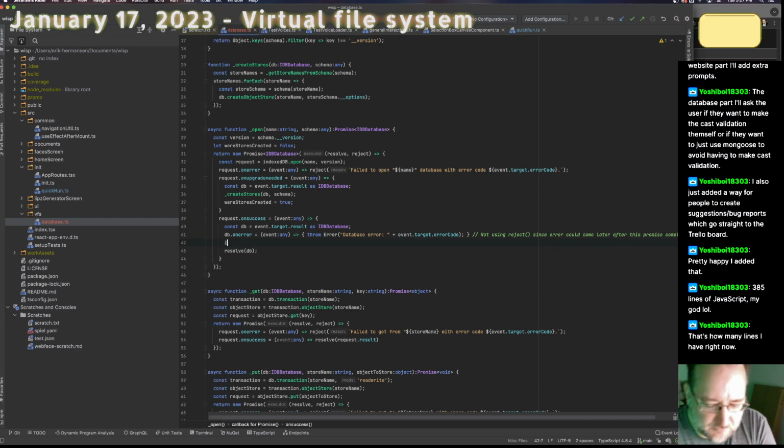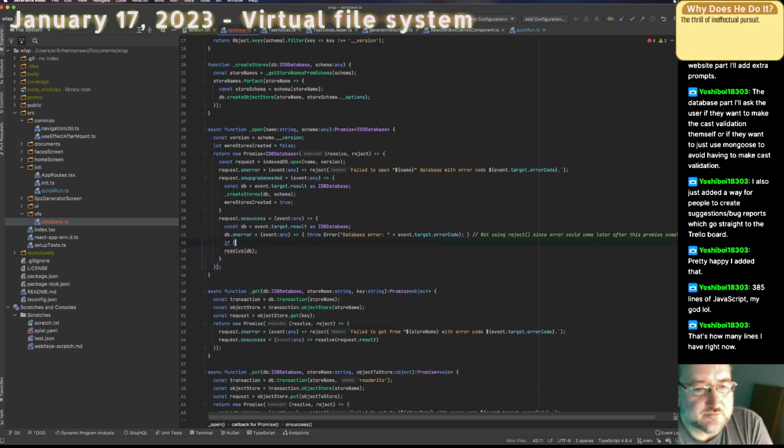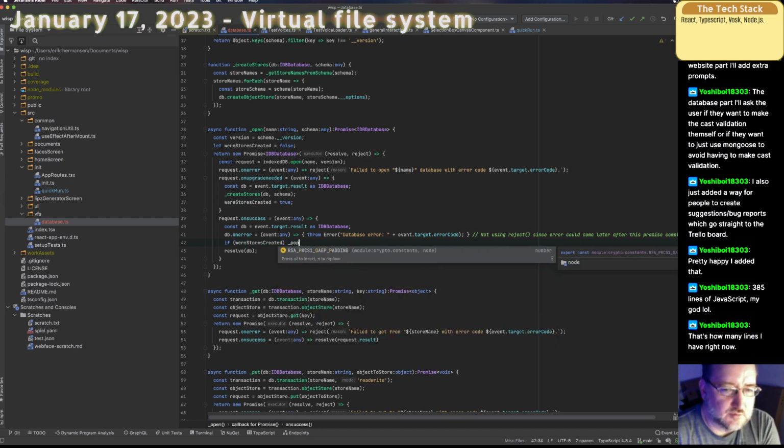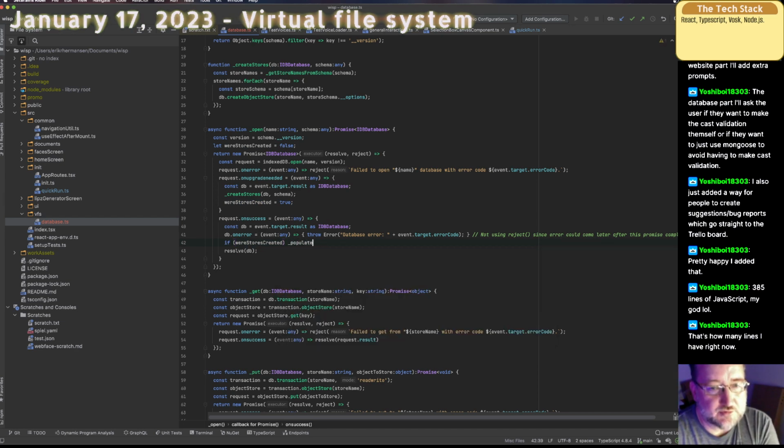It's a bit of hard-won knowledge to have this code here, so I'm going to add it back in. Where store is created. Populate stores.